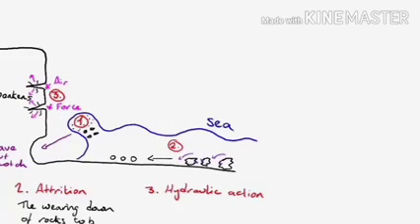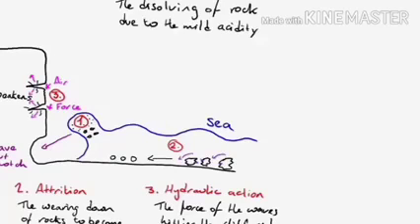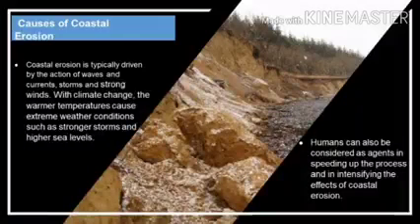So, quick recap. As you can see at the bottom, I'm writing down what these are very briefly. Abrasion is small particles that are thrown against the cliff. Attrition is the wearing down of rocks to become smaller and rounder. Hydraulic action is all about the force of the wave and the compression of the air inside various weaknesses and cracks. And there is one more. Solution. Can't really draw this one unfortunately on the diagram. It's literally the dissolving of rock due to the mild acidic properties that water has.